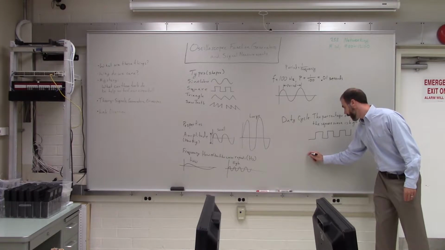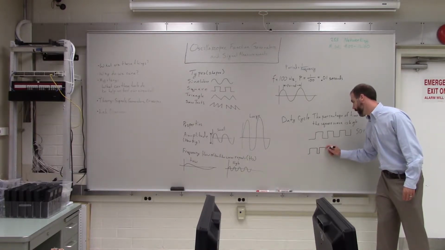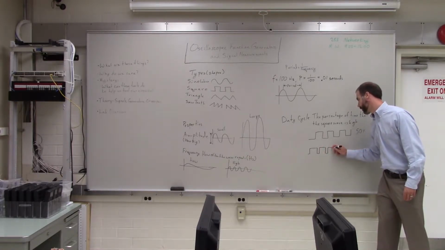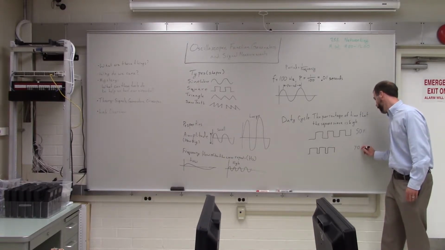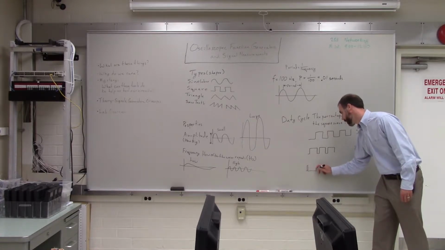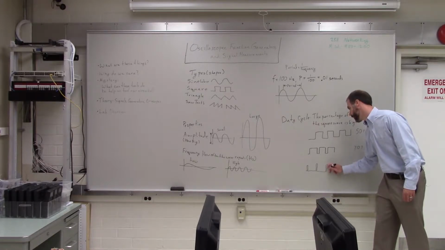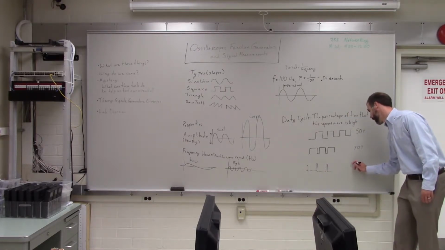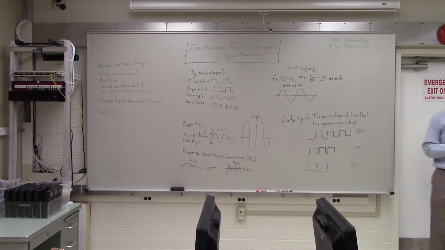If you had one that was on for most of the time and off for just a little, that might be a 70% duty cycle, say. And if you had one that was on for just a very short time and off most of the time, that might be closer to a 10% duty cycle. Okay? So duty is when it's actually doing something. Yeah, that's a great way to put it. Exactly, when it's actually doing something.